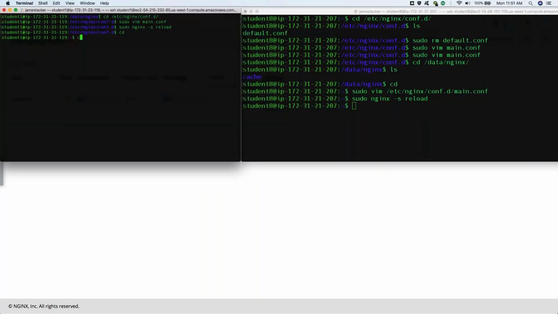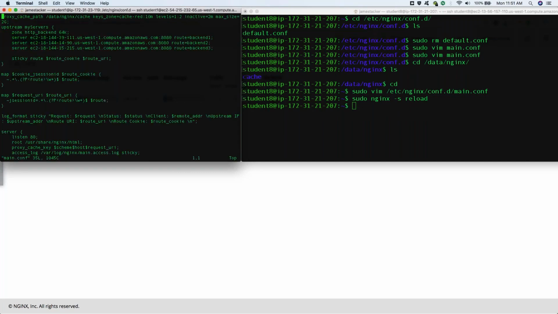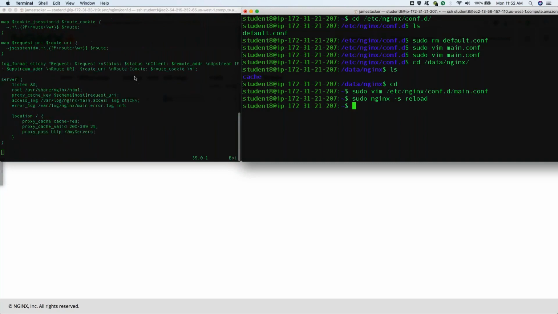One other thing we could do here is instrument our cache. So what does that mean? We haven't changed anything on host 2. We pretty much just copied everything from host 1. The only thing we added after the fact was proxy_cache_key, which is right here.